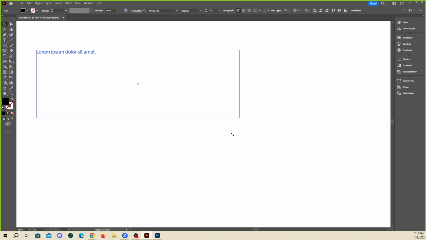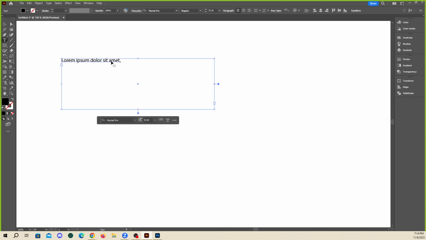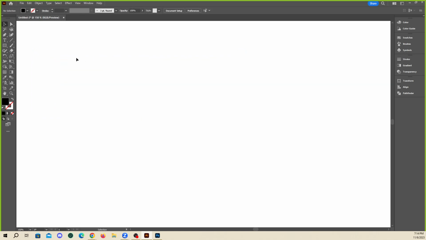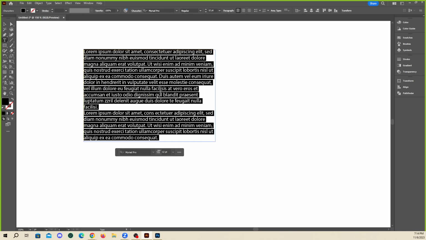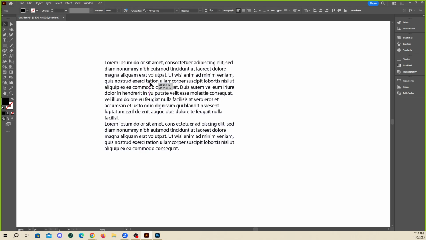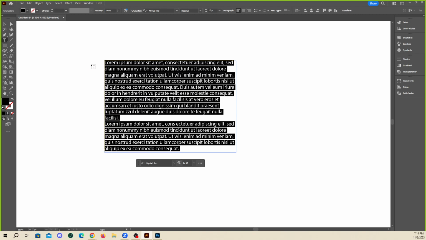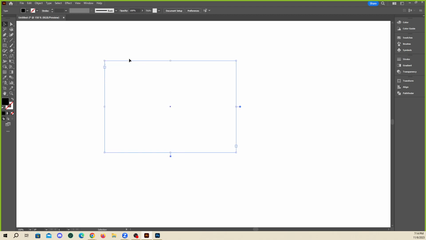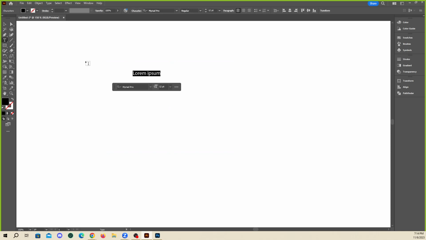You can create a text box by clicking and dragging, and actually Illustrator will fill it with lorem ipsum text for you. You could also just click and then again it'll fill it up and you can start typing, press enter to go to the next line.